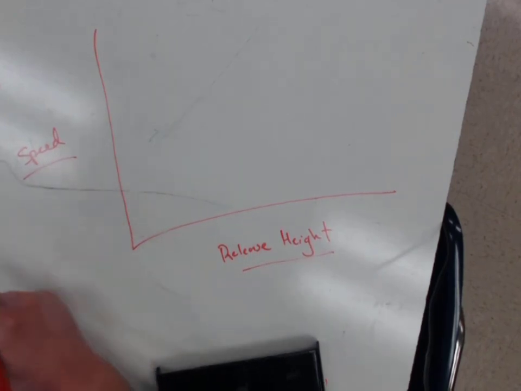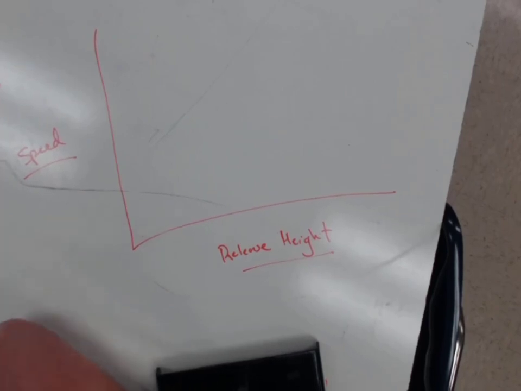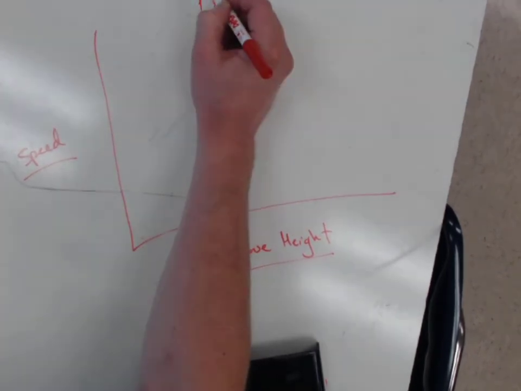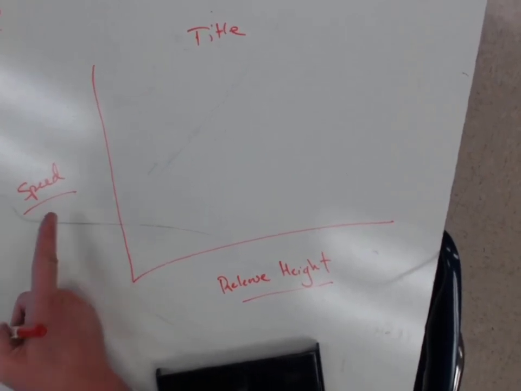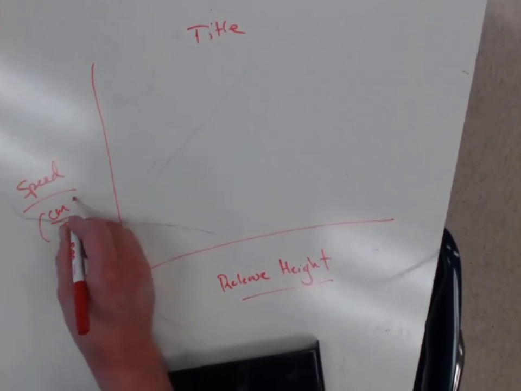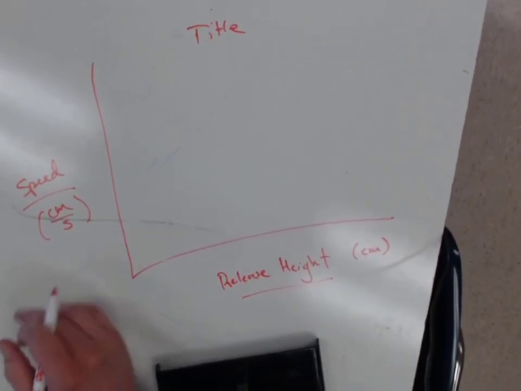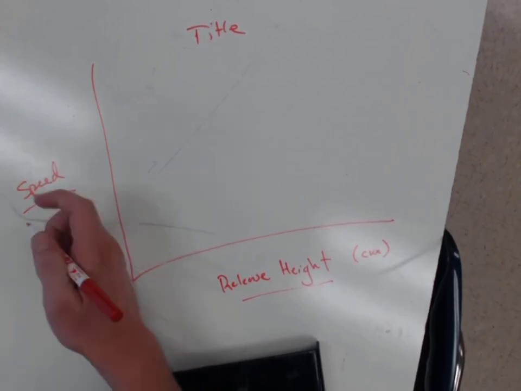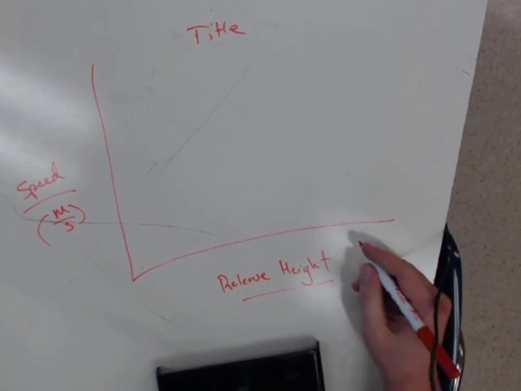In your conclusion, be sure to talk about what shape you see on the graph. Use the proper name for that shape of graph. Describe why you think it might look the way it does. Make sure also when you're completing your graph that you have a title up there somewhere. And then watch your units. If your speed is in centimeters per second, then make your release height in centimeters. You should put the parentheses there to show what your units are. If you converted your speed or your distances into meters, so your speed would be in meters per second, then make sure your release height is in meters.